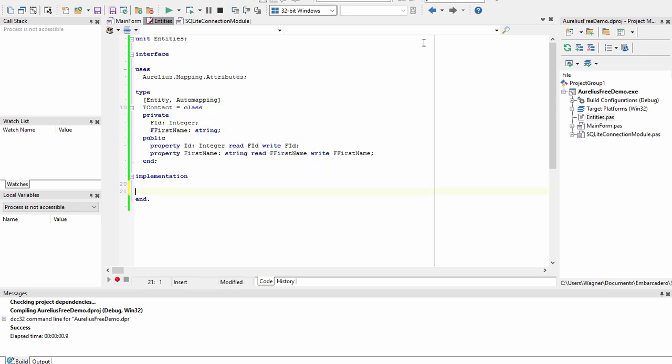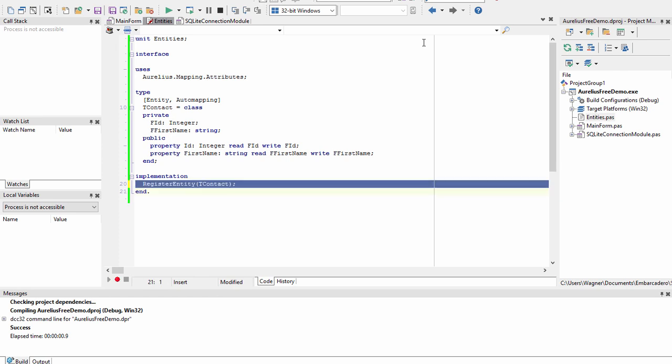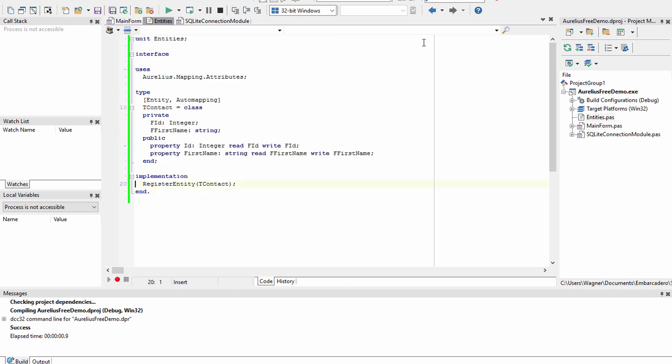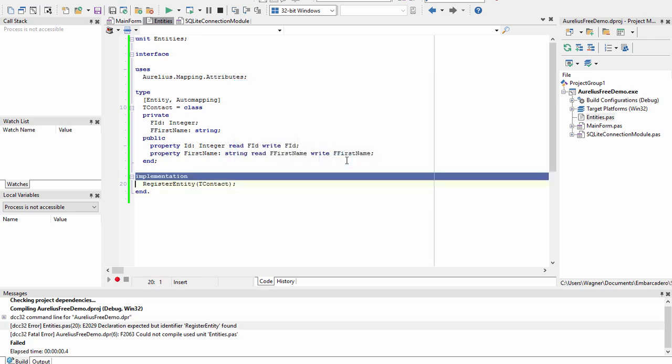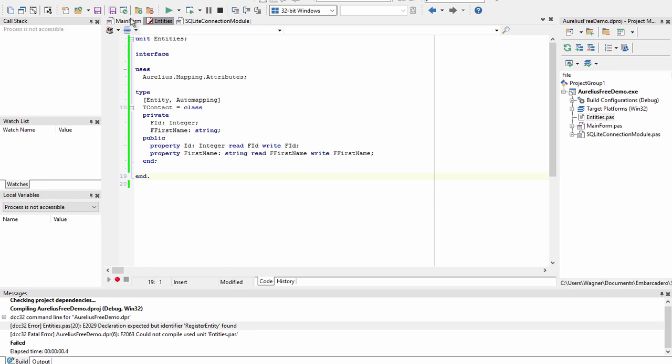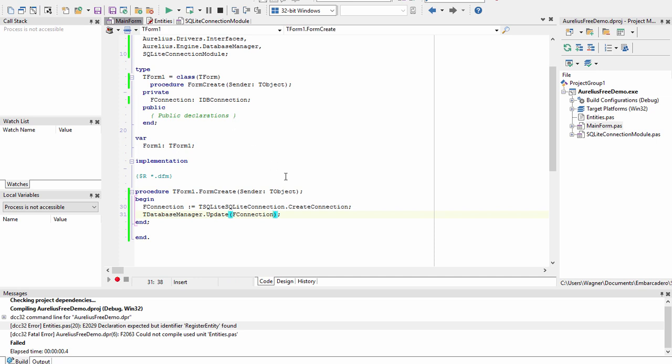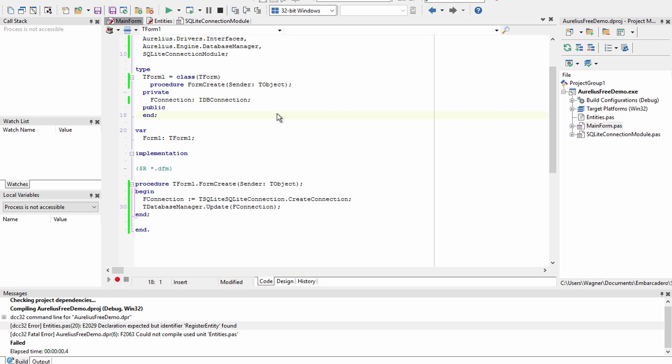So what we can do is simply call RegisterEntity to make sure that this class is not going to be removed by the linker, or we can simply start using the TContact class in our application. If we simply start using it, it's not going to be removed by the linker anymore.